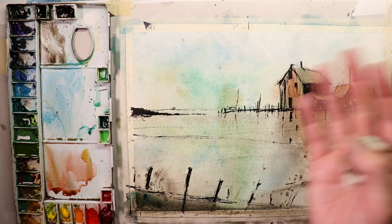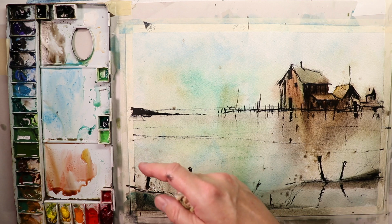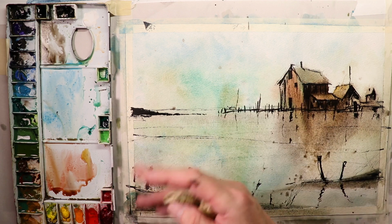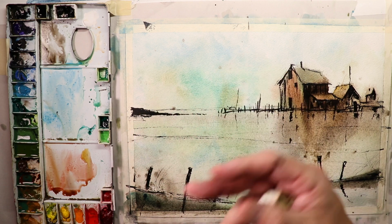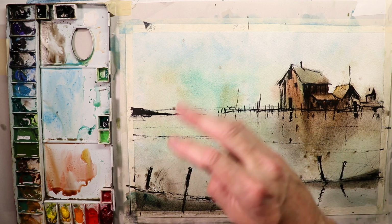You probably did. But anyway, always remember, you can always come back a couple days later or a week or two later and add a few things. But once you put it in, you really can't take it out. It's a very difficult process to try to remove things you might add into your painting once you've added it in. So remember, always try to underfinish your paintings just a little bit, and you can always go in and add a few things later.